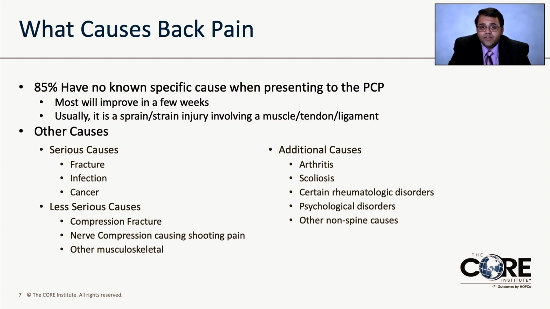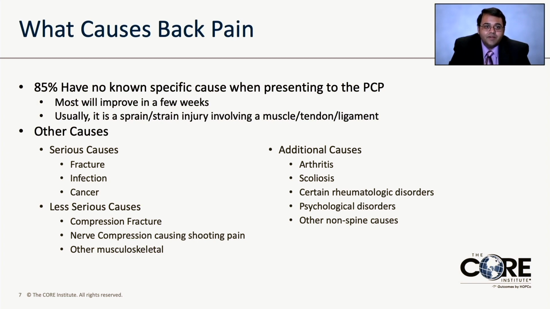Now, there are some other more serious causes, and I'm going to mention some of these, but this is not going to be the focus of tonight's discussion. But some of the more serious causes that we want to rule out are if there's a fracture. Most of the times we see a fracture if there's any sort of injury.